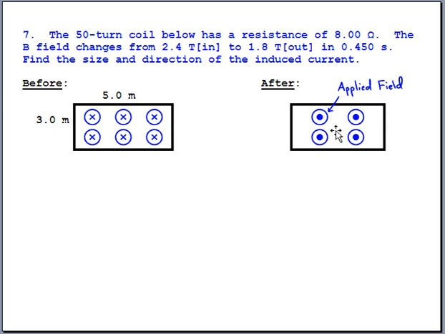The first few that you add just neutralize this set of dots. So if I was counting dots and X's, which you don't really have to do, but if I was, I would probably draw 10 green X's. The first 4 X's cancel out the blue dots. I don't want them. And then the next 6 X's get me back to where we were. So again, the blue magnetic field is from some person holding a magnet, spinning it around, I guess. And the green magnetic field is caused by that loop of wire, those 50 loops of wire.